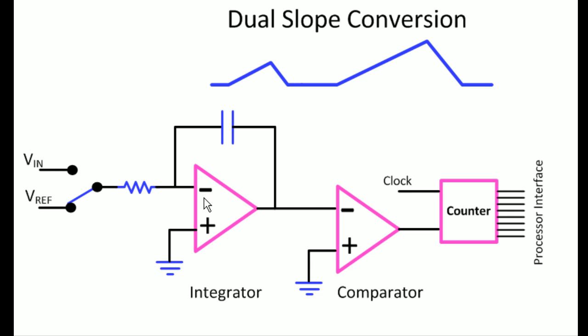Quite simply, what happens is, first you switch to the input voltage you want to measure, and it integrates it. So it starts to charge up a capacitor, but because it's inside an op-amp, we get a straight line, not an RC curve. And we don't know how long this will take because we don't know the different sizes. This is a small voltage. Here's a big voltage example. But then we switch it to a reference voltage that we do know, and we time how long it takes to discharge it.